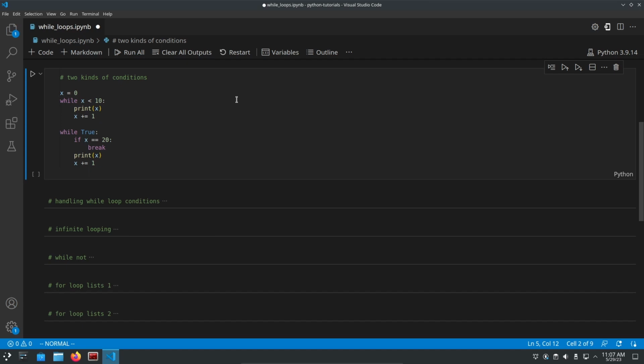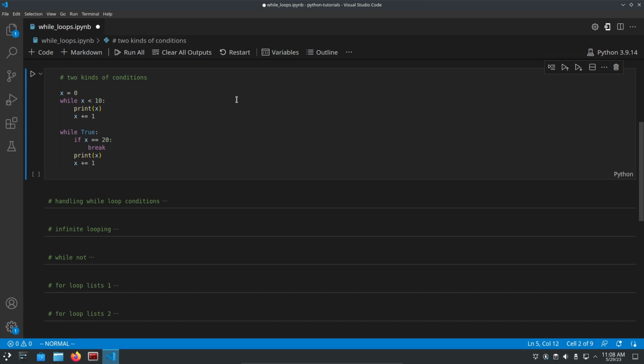Now there are two ways to establish a while loop. I've already demonstrated the first way, where I established a condition in the while loop definition. But we can also define a while loop that simply states while True, like you see here. Like I demonstrated with if statements, while loops evaluate the condition to see if it is true. And since the Boolean True value equals true, the condition will evaluate to true.